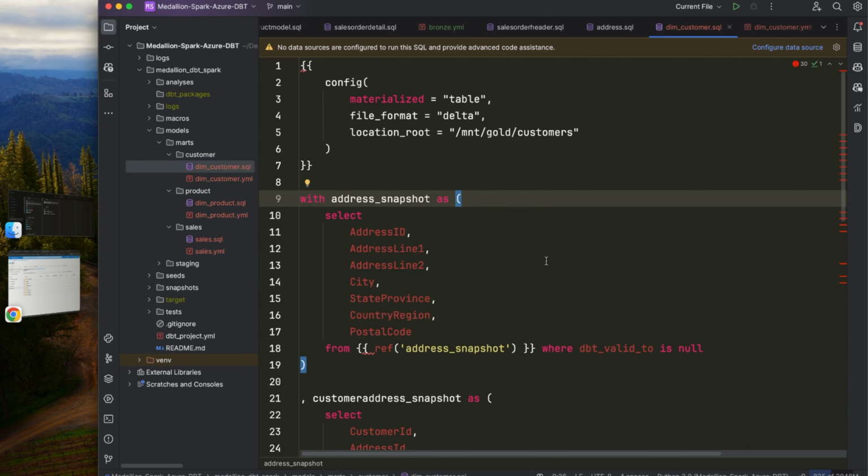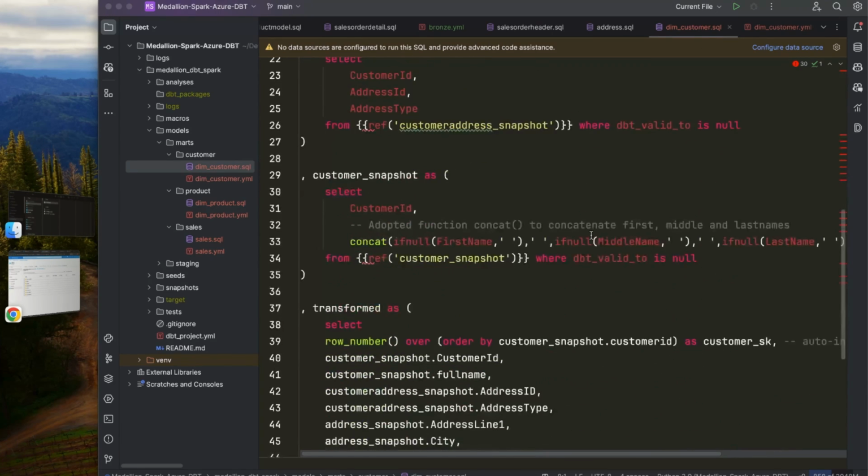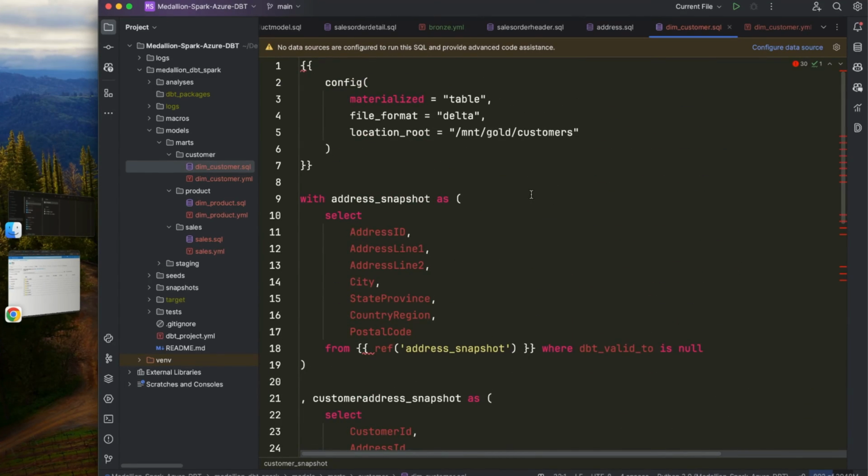Now, what I'm doing here basically in our dim customer, if you look at what I have in here, this is going to be materialized as a table. That means it's being written as a table, not a view. The file format is Delta, and the location is going to be the Mount Gold customers.